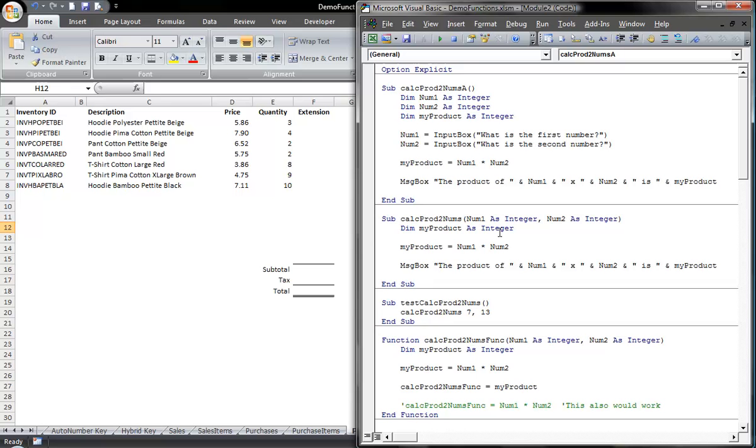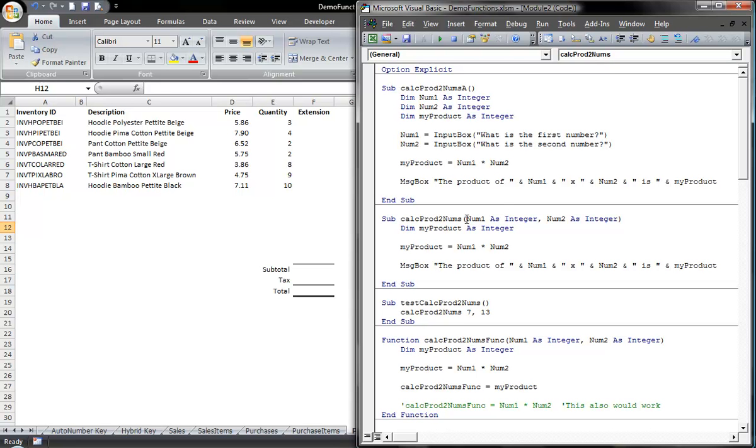I'm declaring my product as an integer, and I'm taking num1, multiplying it by num2, and putting the product into my product. But you'll notice that here at the top, in between the parentheses, I've included num1 as integer, which is the same as right here, except without the dim, comma, num2 as integer, which is the same as right here, except without the dim.